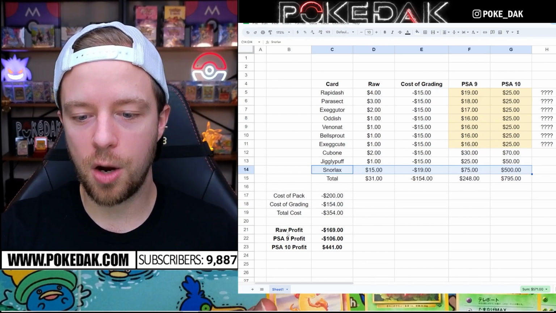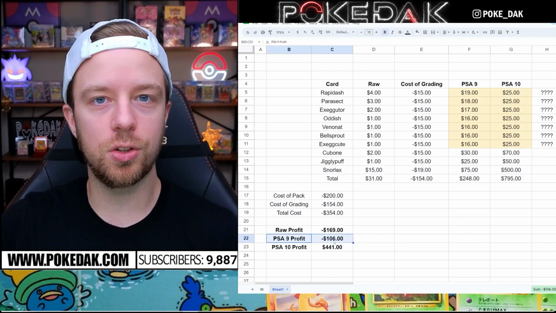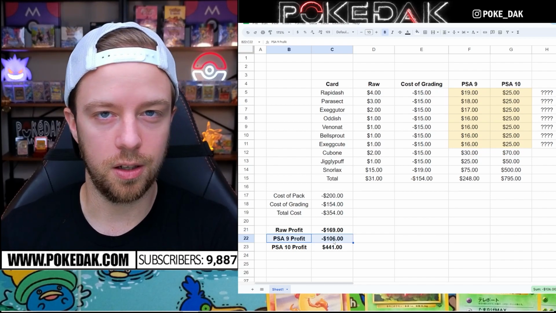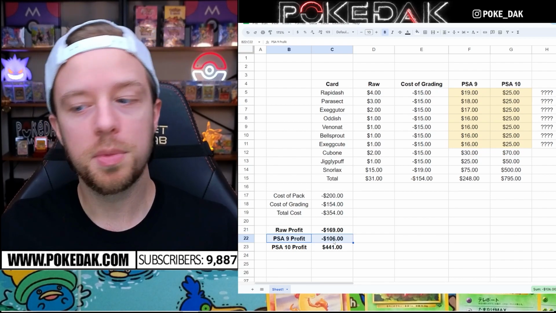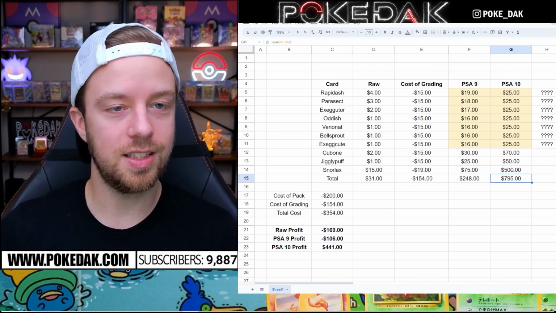$500. So now we can go down here and look at the profit of a PSA 9. If every single card in here got a PSA 9, we'd only be down about $100, which obviously you don't want to be down at all, but it's really not that bad. So we were lucky enough to pull that $500 PSA 10 Snorlax.